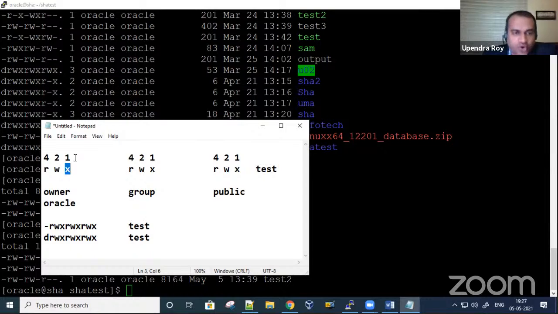So if you want to give full permission to the owner, full permission means read, write and execute. If you add 4, 2 and 1, it is 7.